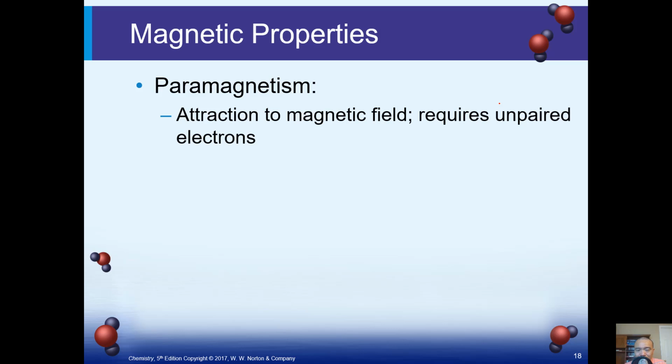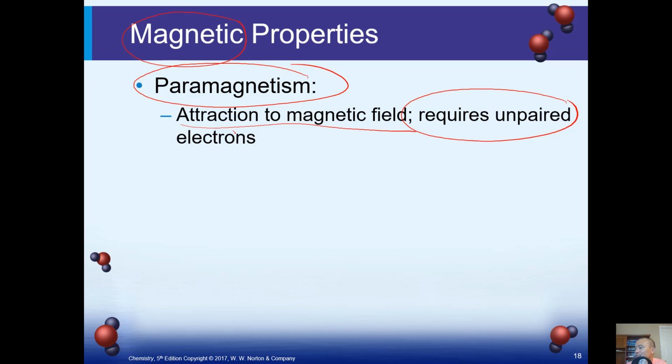The complex ions usually will show different properties. One property is magnetic properties. When it shows paramagnetism, we say it has the ability to be attracted to the magnetic field. And this requires unpaired electrons in the metal ions. We will not go into the details about it, and you are not required to go into the details either.